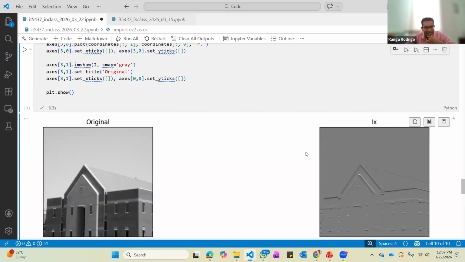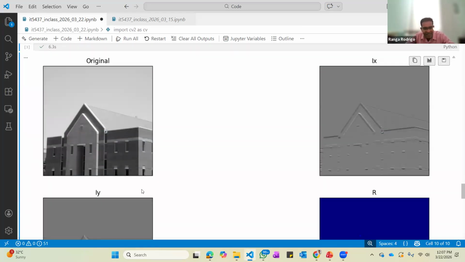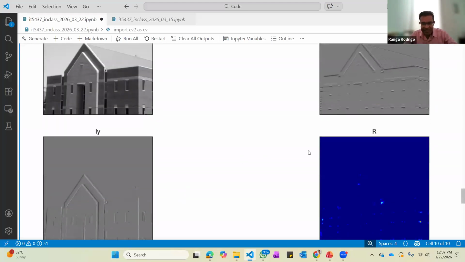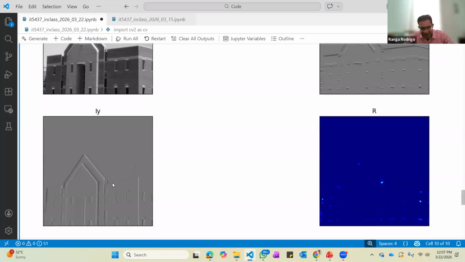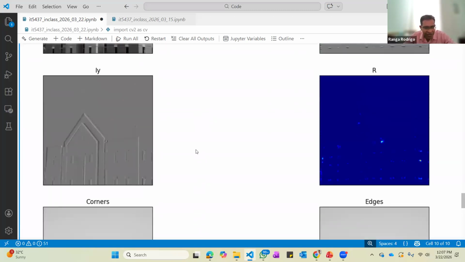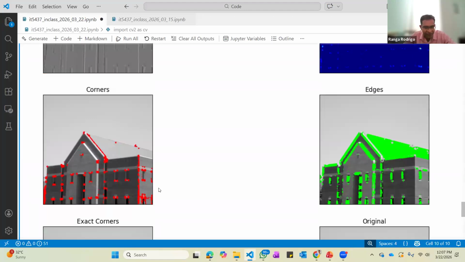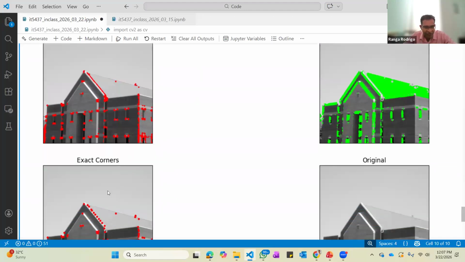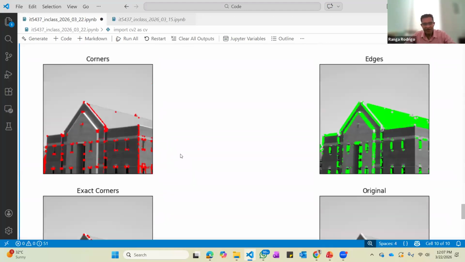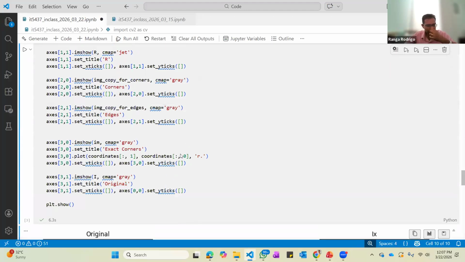So we can see the original image and Ix, Iy. You can see this is the x directional gradient. You can see the vertically downward edges and these horizontally rightward edges. And then the R measure: you can see definitely for corners, it has high values, right? Then I have done the thresholding and the peak detection, and then I am plotting the corners. Out of that non-maximal suppression, all the corners have been extracted and plotted. You can see this. So that is the Harris corner detector. I will keep this shown for a little while.